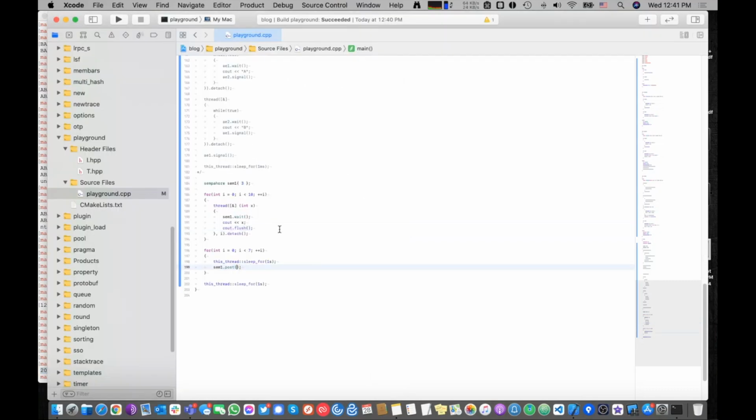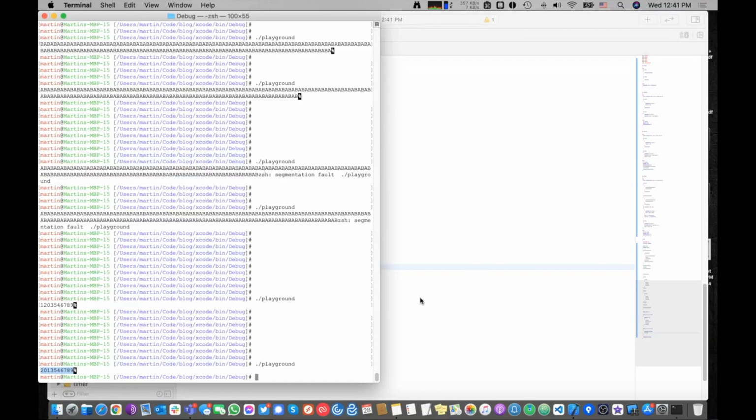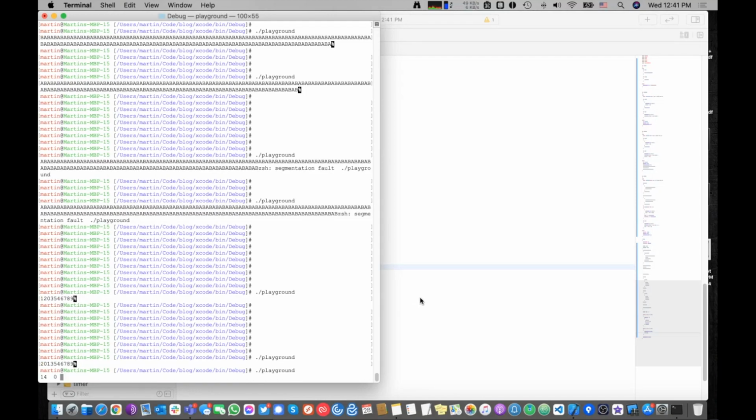And we can verify that this works. Let's say we'll notify 2 at a time. Space here. So now, again, the first 3 threads will get to it immediately. And then every iteration of this loop, we will wake up 2 threads instead of just 1. So we will see 2 numbers show up simultaneously.